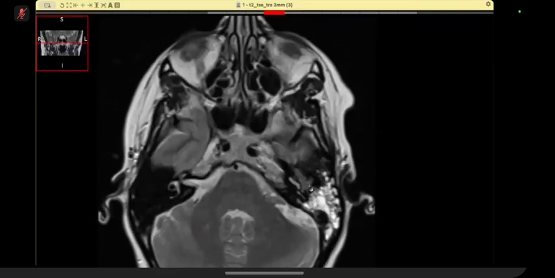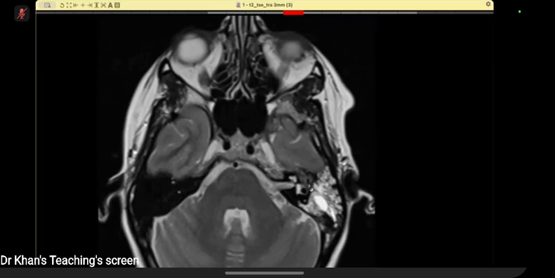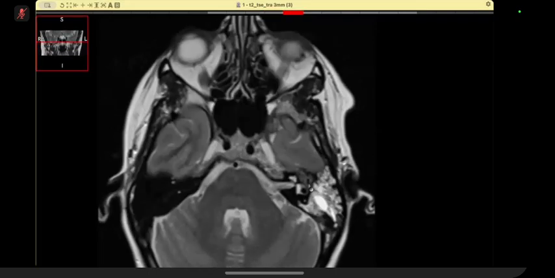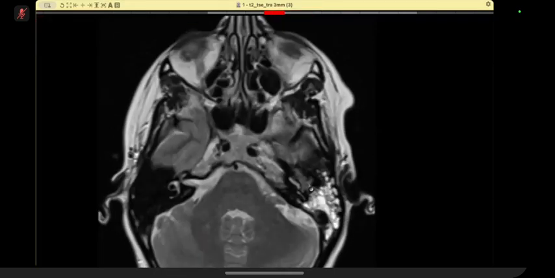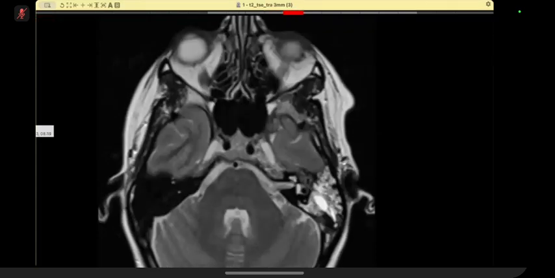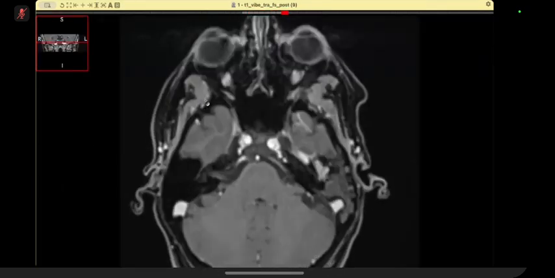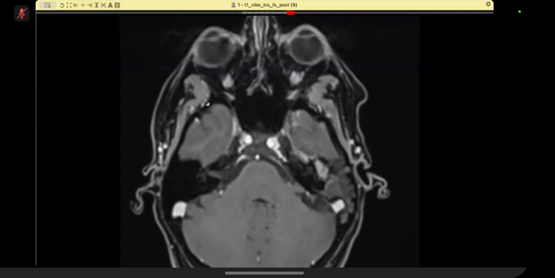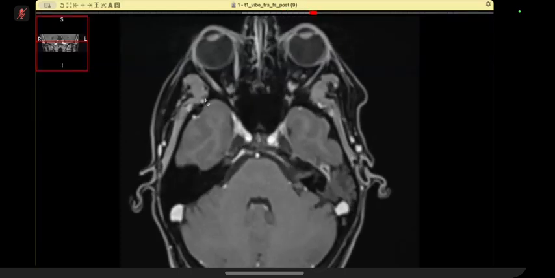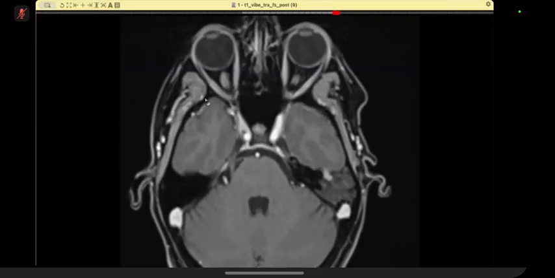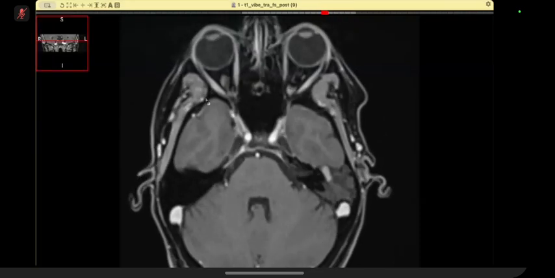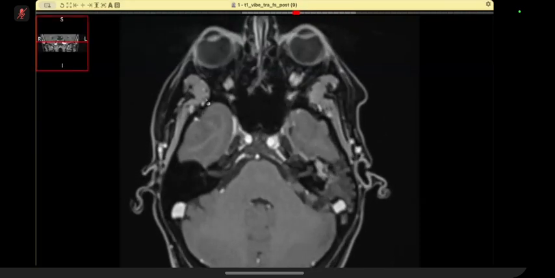So this is soft tissue, because the effusion in the mastoid appears high in T2. So what would you like to do next? Post contrast. Okay, so post contrast. Yes, the soft tissue lesion that was low signal in T2 is seen rapidly enhancing now in post contrast.